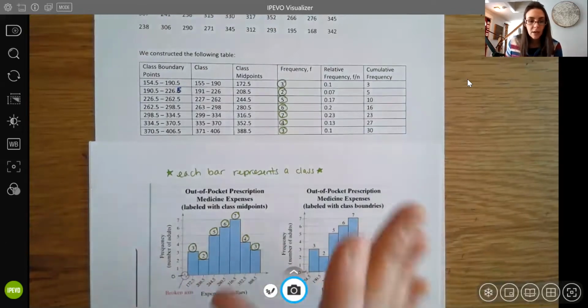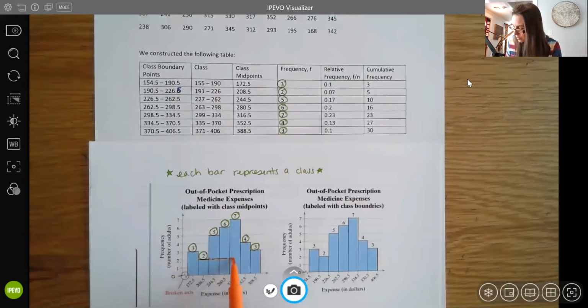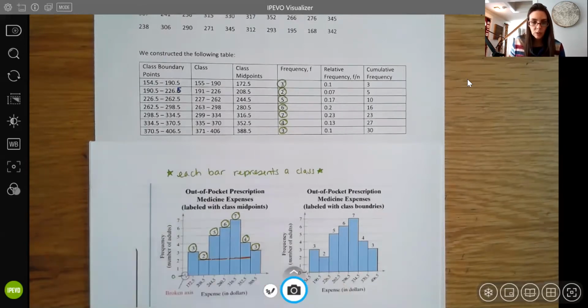Now, because we're starting at 0, the bars are in the correct proportion to each other. Notice, and I'm just going to draw on the pictures here, see how this height is 2 and this height is 4, right? If we draw across, here's where the 2 height is. You can see that the bar of 4 is double the size of the 2, right? If this is the 2, you can see that 4 is double that. So our proportions are in line here, and that's really important with histograms.